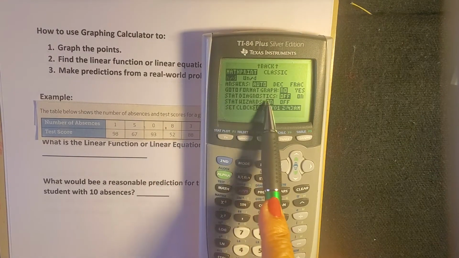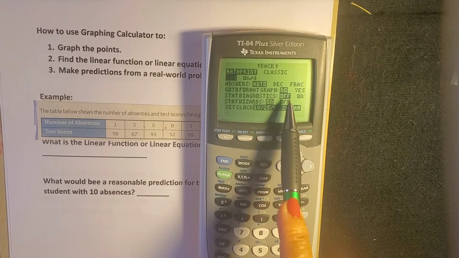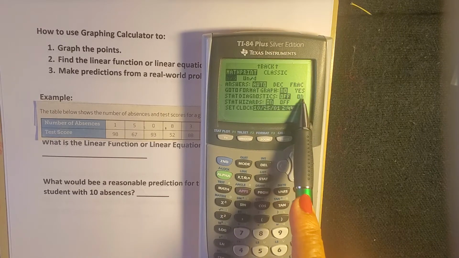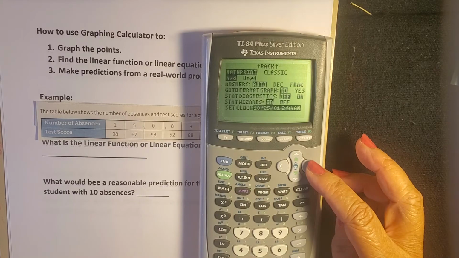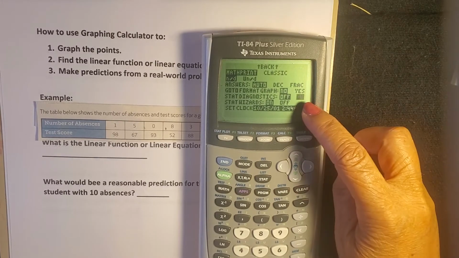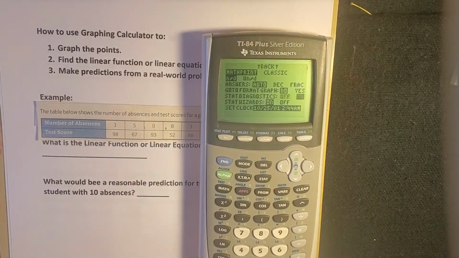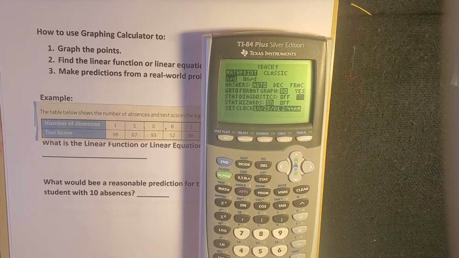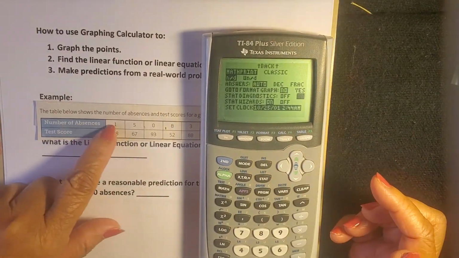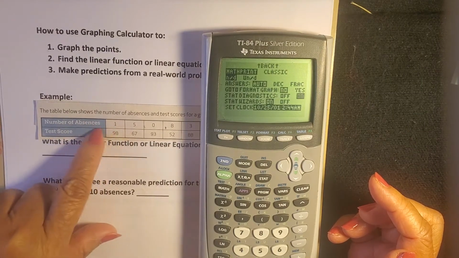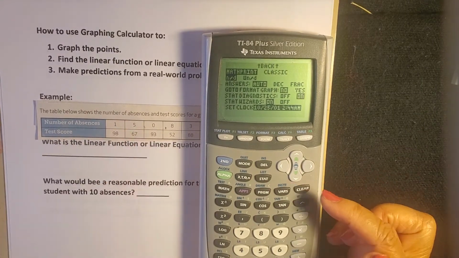Here is the stat diagnostics. It is off, so I'm going to highlight on. Scroll down, then to the right, it is now highlighted, press enter.